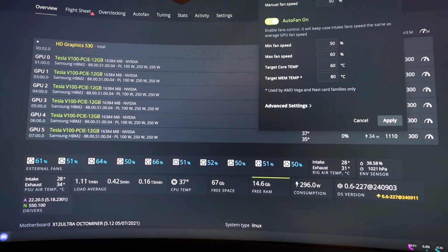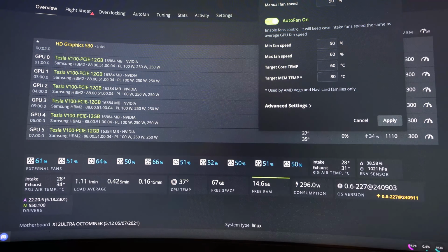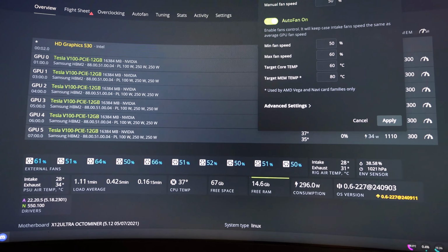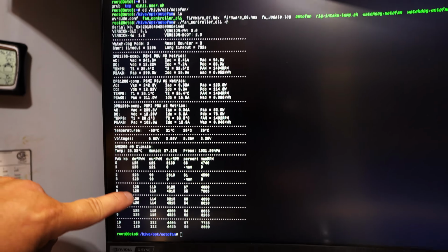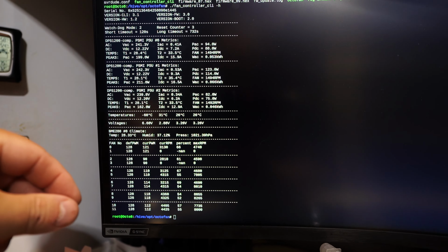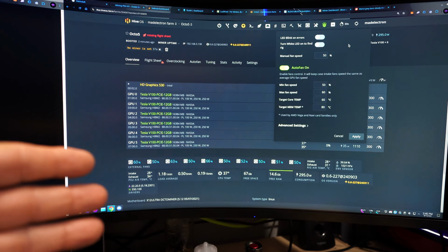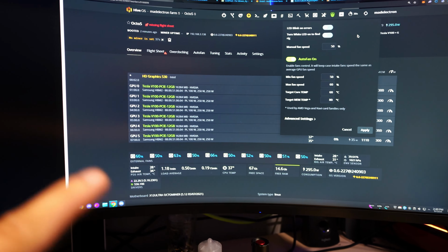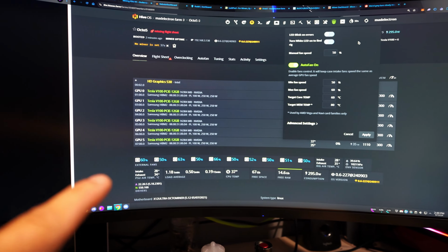Okay, so I got all the fans to basically run 50% now. I also set the Octofan autofan on minimum fan speed of 50% and a max speed of 60%. So this way it keeps the fans basically around the same speed. I also had to remember in the last part, make all the fans default PWM 128. That keeps it from having that 100% ramp when you first turn it on. And also, when you first boot up an Octominer, normally you see them sitting at 100% and then they settle down afterwards. Now they settle down immediately to 50% and that's it. So we shouldn't fry any wires.